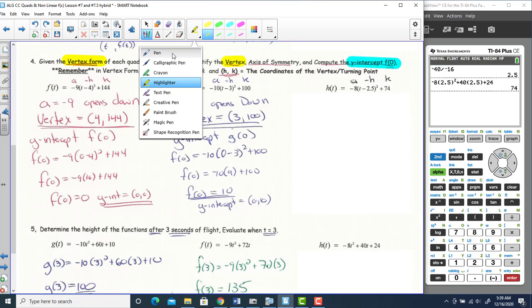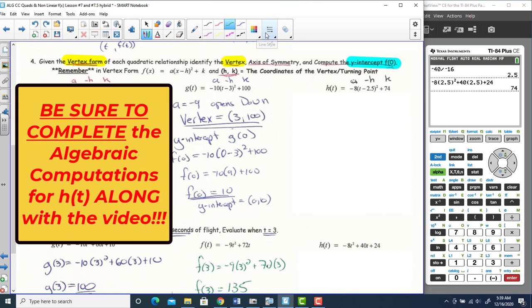Now, there are a lot of investigations you can make as you get more used to vertex form. A will still be the lead coefficient, and A will tell us whether the relationship is going up or down. So since A is still -8, we know that this is going down over time. It's decreasing, reaches a maximum height, comes down. We could observe the vertex, which is real simple. In vertex form, we're seeing the opposite of the unit of time when it reaches its highest or lowest point. We identify that as 2.5, meaning the opposite of the horizontal shift. We'll talk more about that as the year goes on. And we're seeing the actual measured amount at that time.